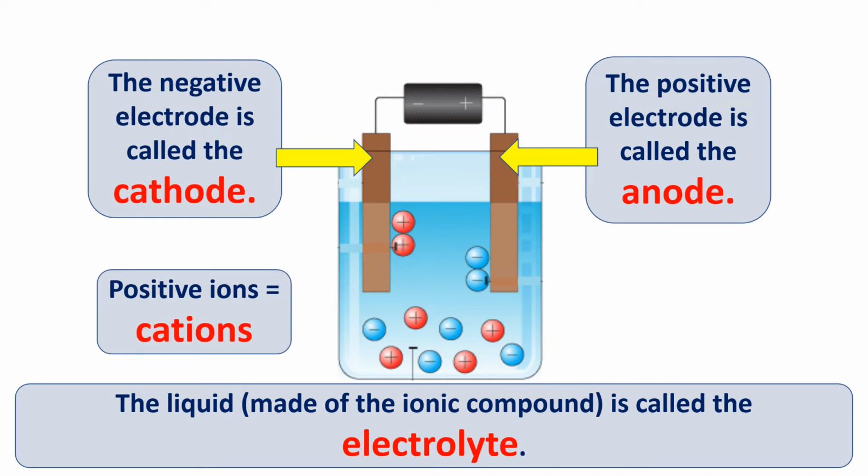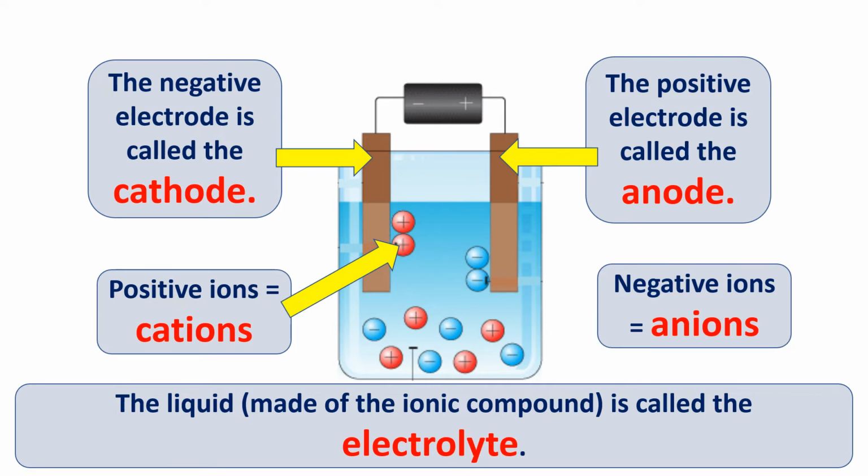Now, this is where you're going to get confused. The positive ions, because opposites attract, the positive ions that are attracted to the negative cathode are called cations. So they are called cations because they are attracted to the cathode. And on the other side, the anions are attracted to the positive anode. So they're negative. You can see here that this is not necessarily a complicated idea, but it's so easy to get muddled up. Let me see if I can give you some tricks to help you.